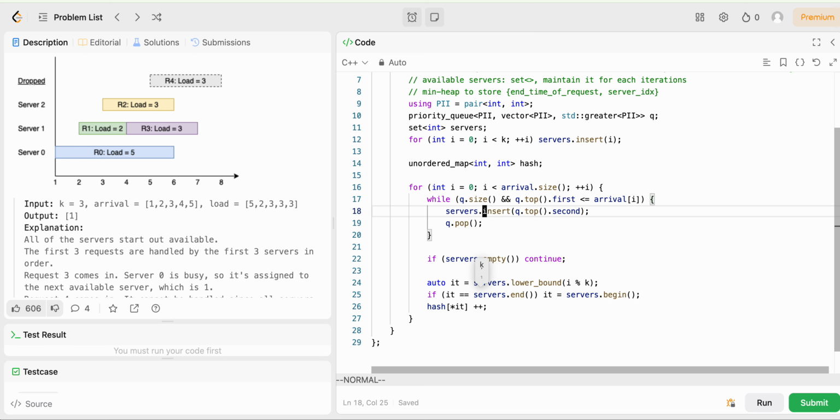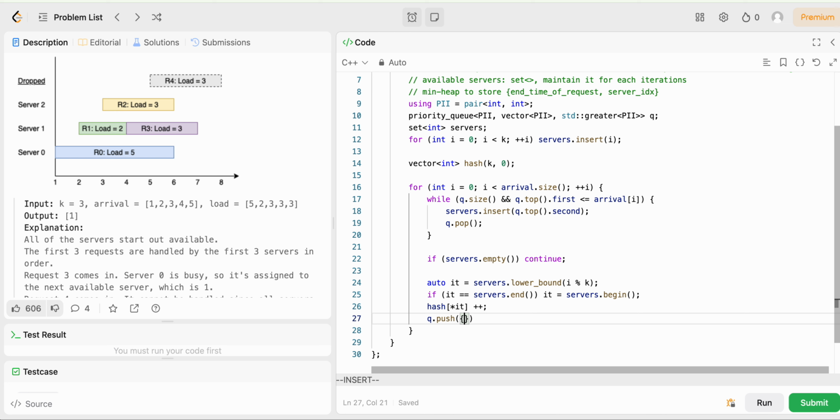We can define this by a vector, which may be quicker, with k elements initialized to 0. Then we push it back into this queue, because it will process a new request.